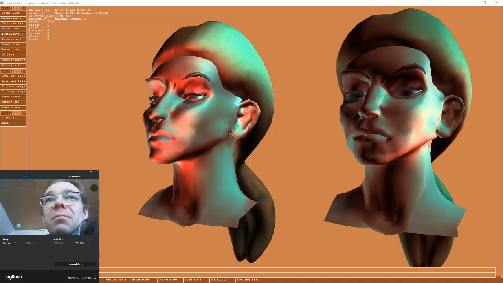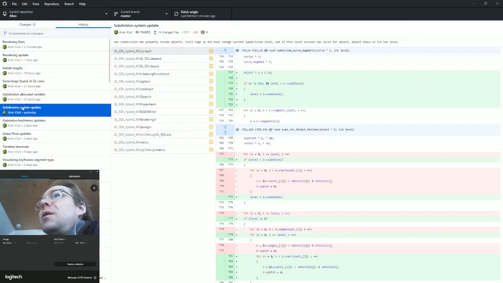And here in GitHub I have this subdivision system update, and this was very extensive because I had already prepared for this sort of change, but I hadn't implemented it, and I merged some functions into a single function in poly rendering, for instance, where rendering took place based on the subdivision happening or not.